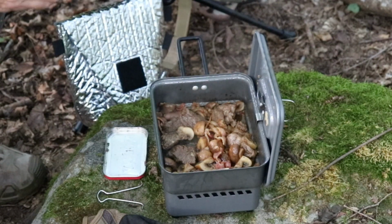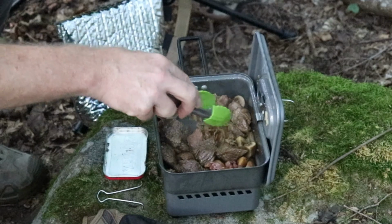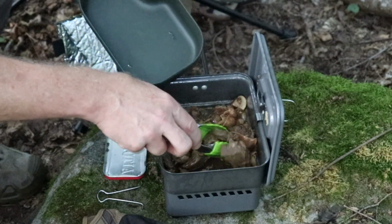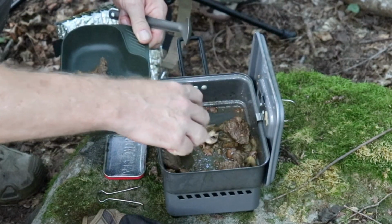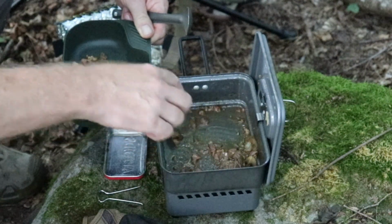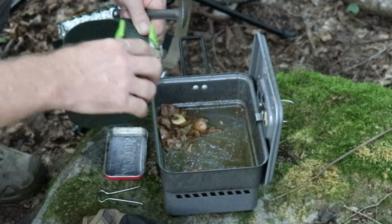Okay, my flame has died out just in time. I mean, that is just perfect. Now, while I was sauteing these mushrooms in with the beef and the onions, I went ahead and crumpled up that bacon and put it in here as well. And I put the lid on it for just a minute or two to soften that bacon a little bit. I'm going to go ahead and put that in one of my containers from my Will Do kit. And we're going to set this off to the side. Oh, this smells absolutely fantastic. And I'm not worried about the goo in the bottom or any little bits and pieces, because I'm going to be boiling my noodles in this, and that's actually going to impart a lot of the flavor into the noodles.